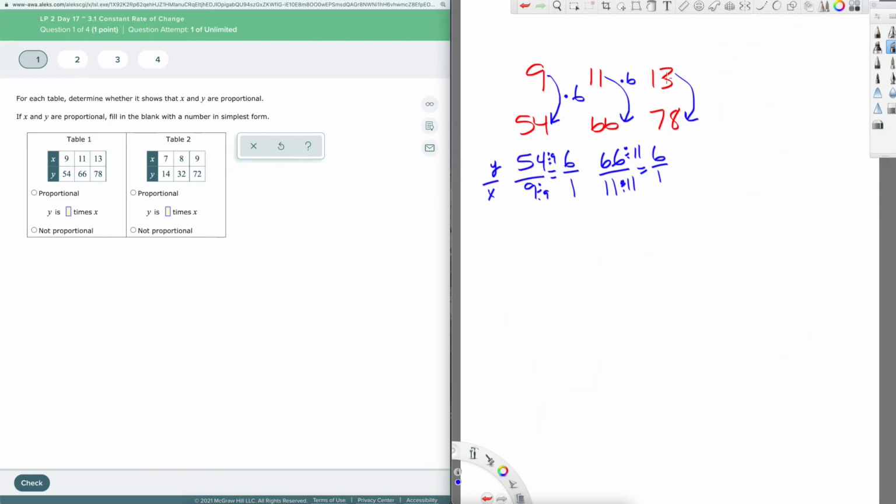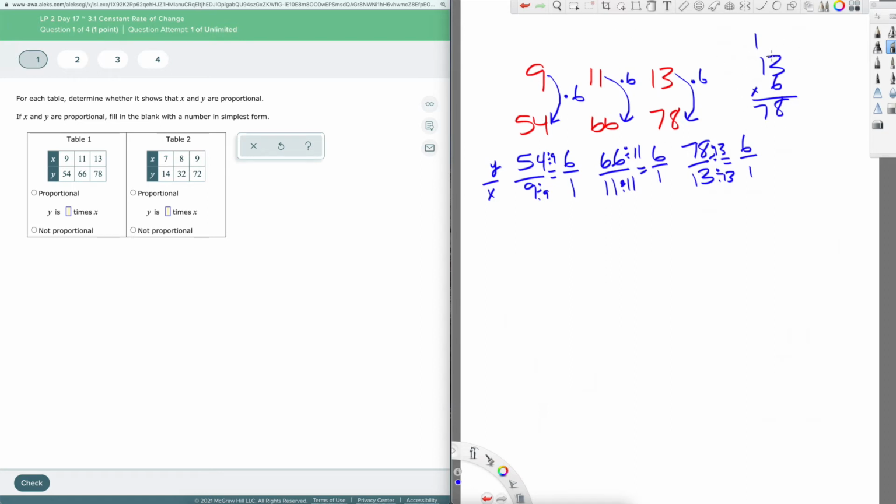So with this one, if we didn't know right off the top of our head, we could write it off to the side, maybe just testing. Does this in fact get me the correct answer? 6 times 3 is 18, 6, 7. So yay, that does get me the right answer. It is multiplying by 6 again. So I could also do it this way with the y to x ratio, and I would divide by 13 on both, because that's going to get me 6 and 1. If you didn't know it was 13, the only thing 13 can divide by is 13. So that must mean that 78 can divide by 13. We would just have to try that out if we didn't test it like this first.